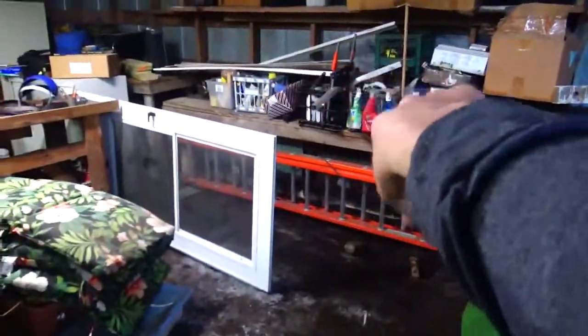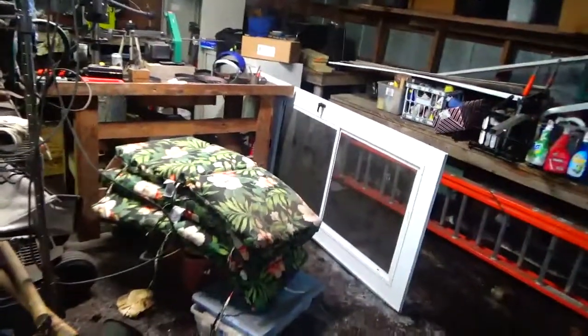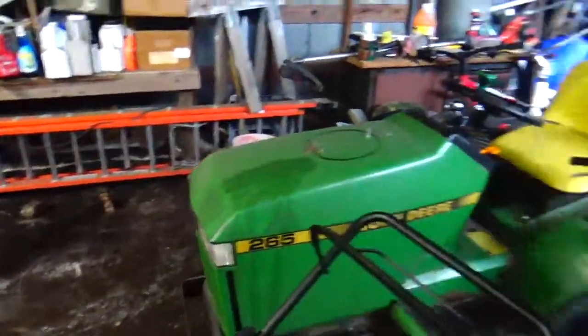There's already one lower one there, or the previous owner used to work on cars here. And then I can have, like, this workbench right here, I can have one or two workbenches, like islands. That is my goal. And I hope you can see everything okay. But still having enough room here so I can park the John Deere and all these bikes and stuff. But like this all can get hung up.